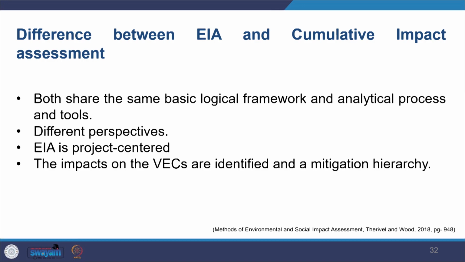And while we are looking at the impact, we see what impact it will have on the valued ecosystem components, VECs. So if there's a project, what will happen to the VECs? And then we try to mitigate it, and we try to deal with all kinds of residuals through the environmental management plans. So that is how we have been dealing with EIA. But what happens with cumulative?